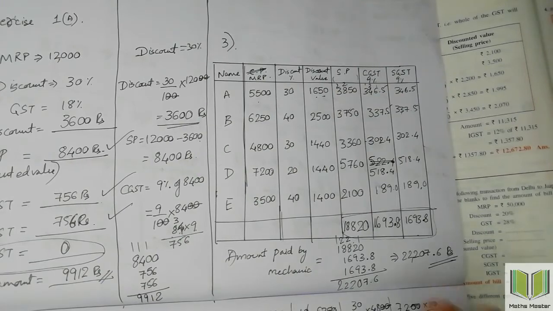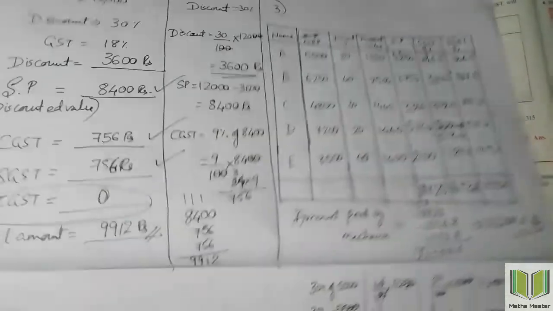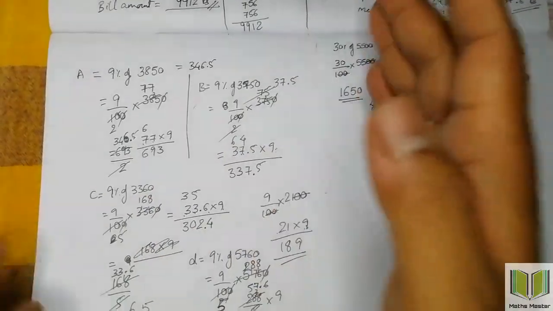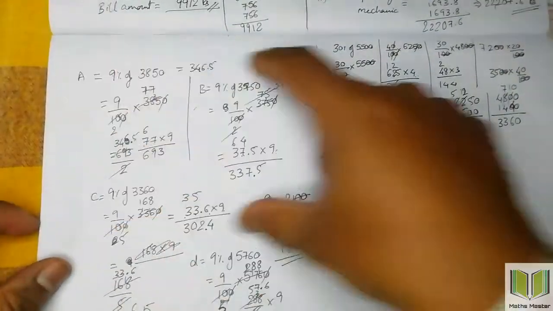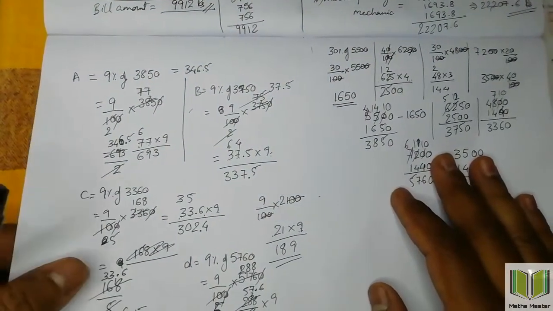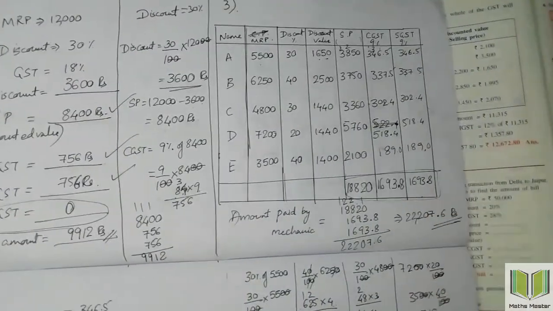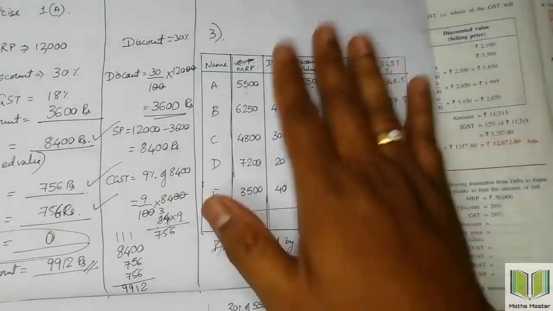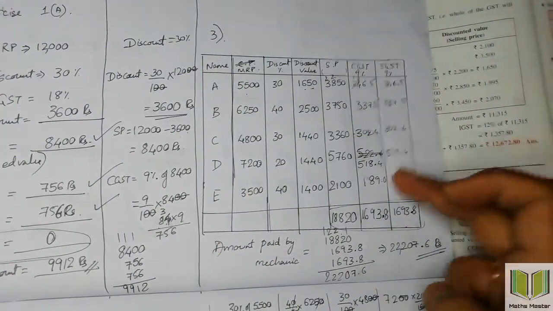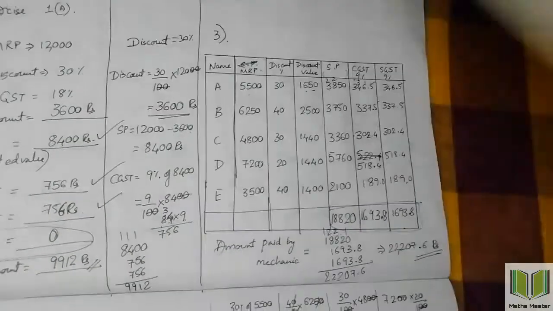22,207.6. This is how this particular problem will be done. Yes, of course, the working column looks a little bit weird. When you have an entire paper, you can have a table at the center and the working part on the right hand side, which will make it easier. I just wanted to explain the entire part, and that is the reason I took 2 different pages as of now. Clear?